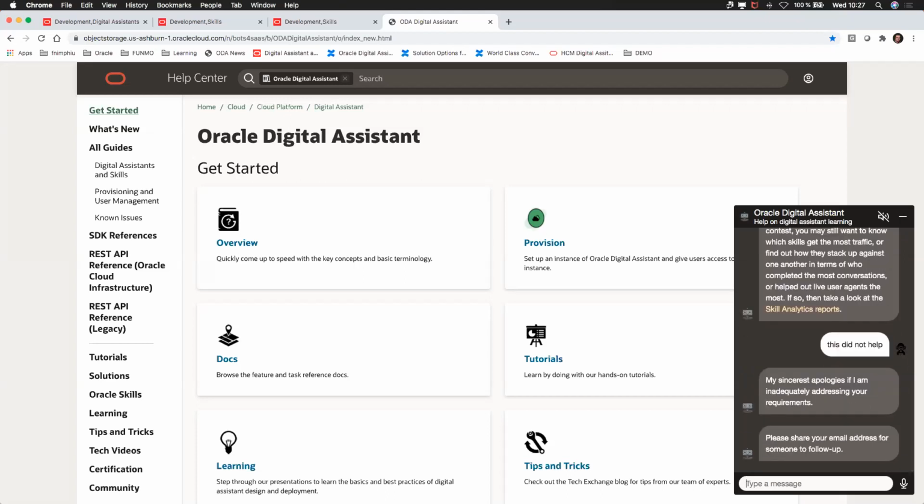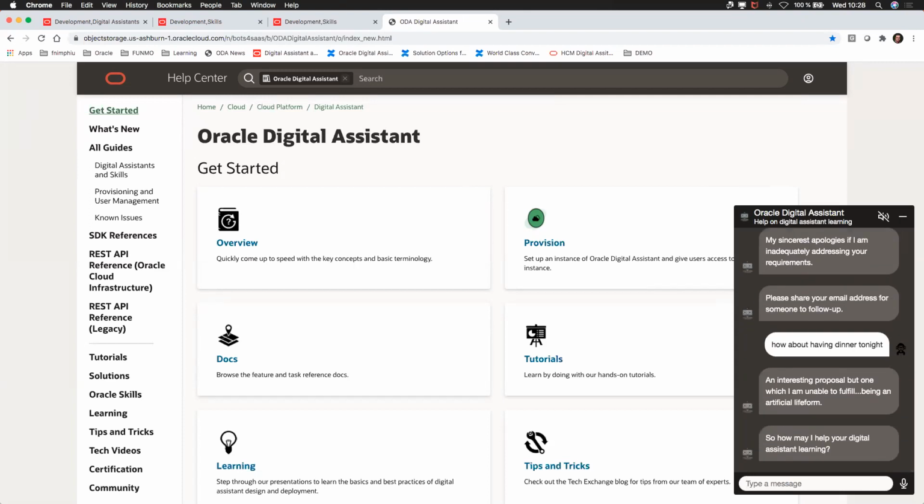So it apologizes and asks me for my email address so someone can follow up. I can now provide my email address and then someone can get in contact with me. At the same time, a message will probably be sent on the engineer Slack channel to know what's happening. So now that Arti and I are good friends, let me ask Arti out for dinner. How about having dinner tonight?